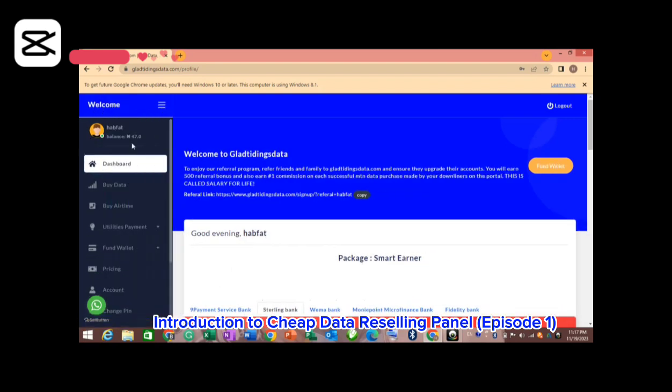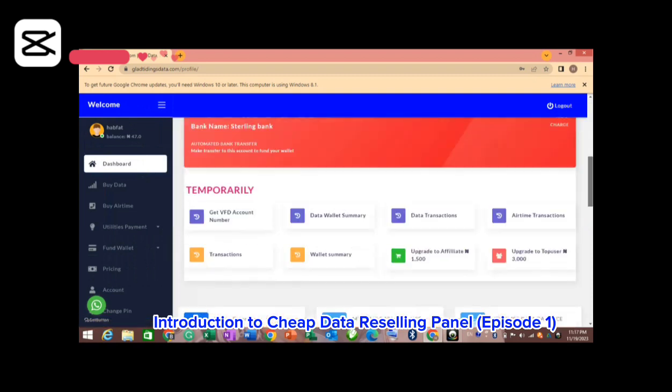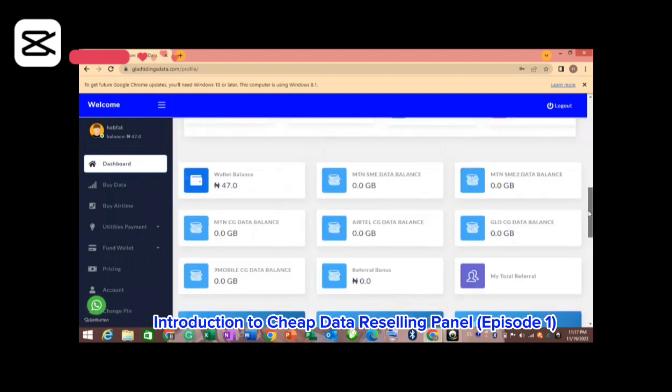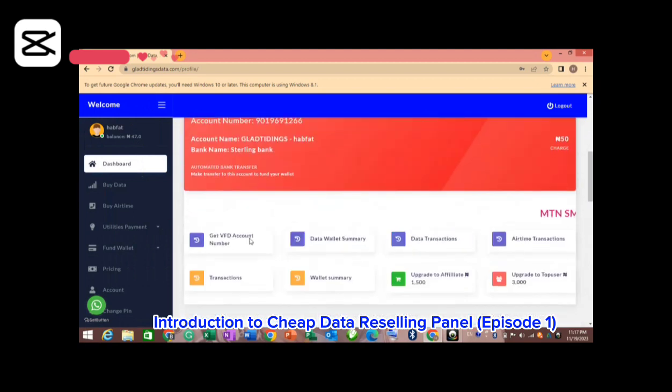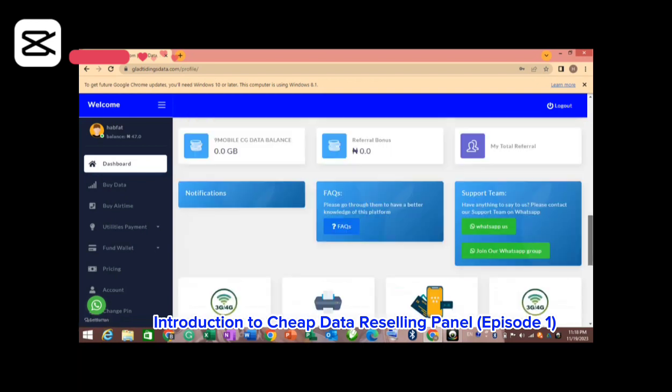When you open, you have access to your account balance, then you have access to your dashboard. This is what the dashboard comprises. You can see all these: the account number, data wallet summary, data transaction, airtime transaction, wallet, upgrade to affiliate, and upgrade to top user.